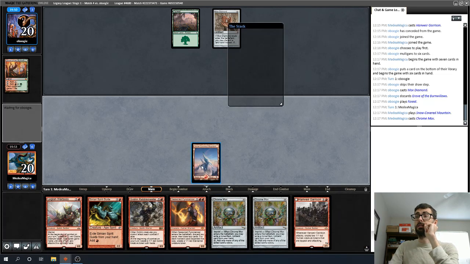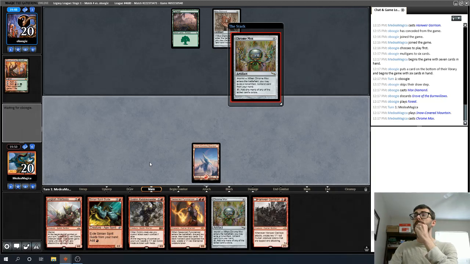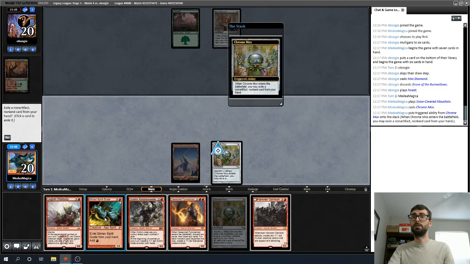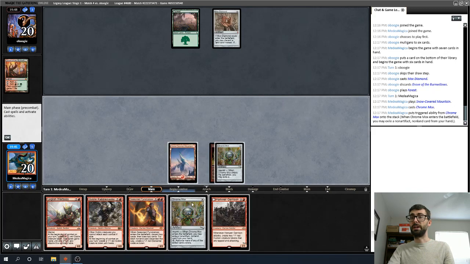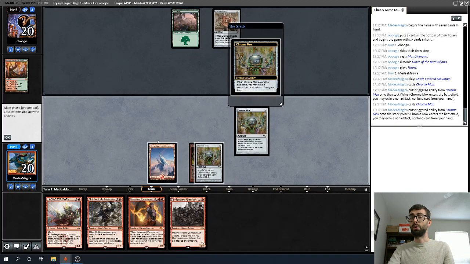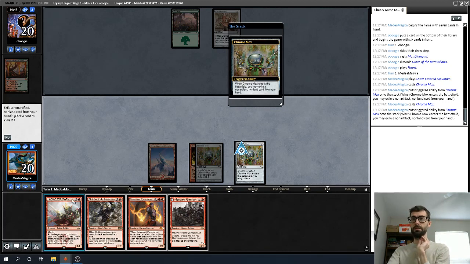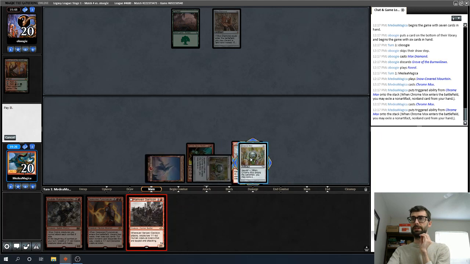Alright. So Chrome Mox. Let's imprint a Spirit Guide. Then we'll Chrome Mox. They kind of want to play something that isn't exposed to Punishing Fire, since that's one of the most likely things my opponent could be holding up right now. So I think I'm actually going to imprint War Boss and play Hannah War Garrison.